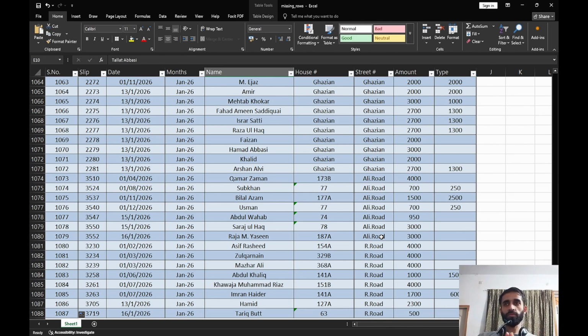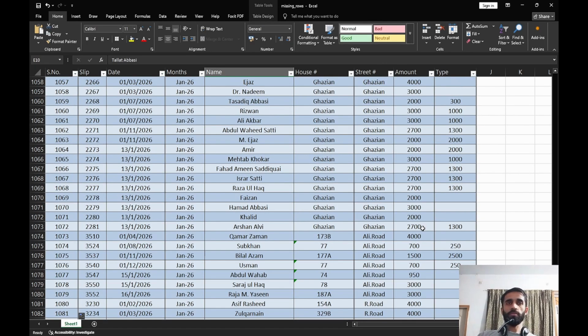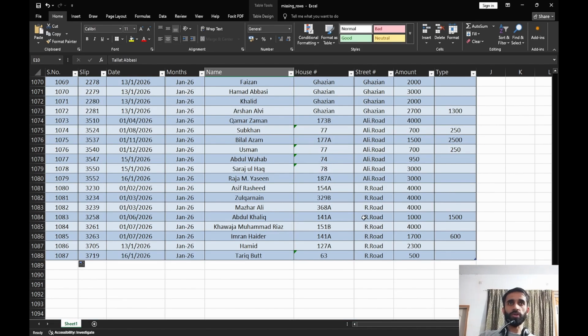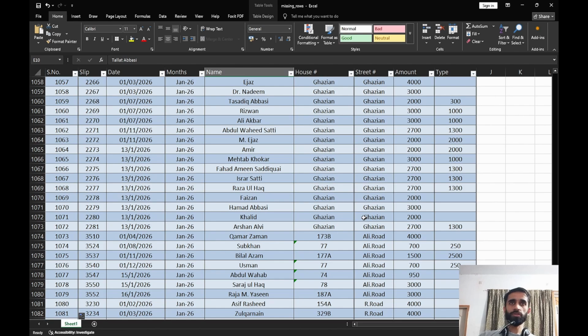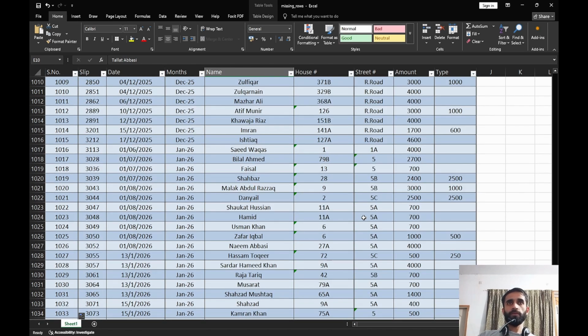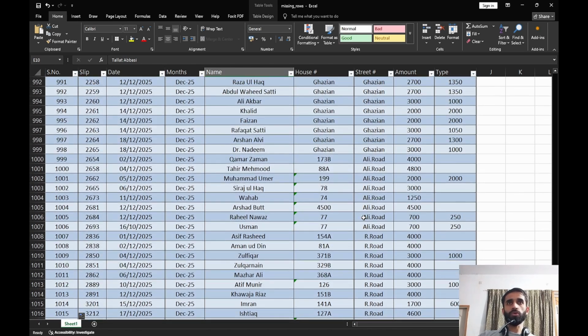So they have to do one round again in the whole town and try not to miss any house number, because otherwise there is no way to find out. Yes, because they have also paid the amount, but their house number is not included in the main data set that we use to tally the floor count sheet.